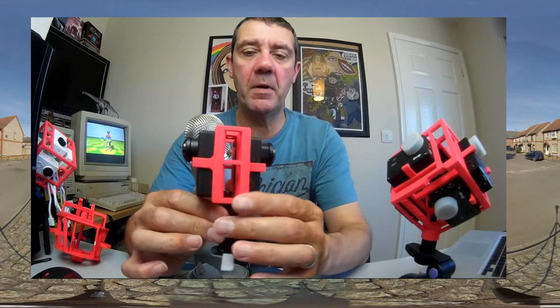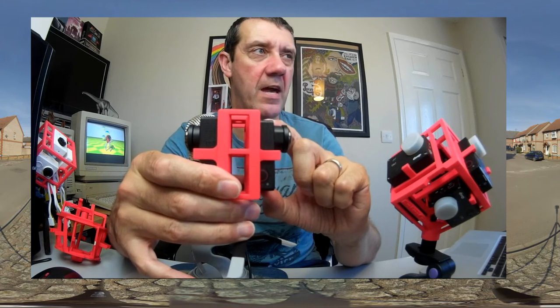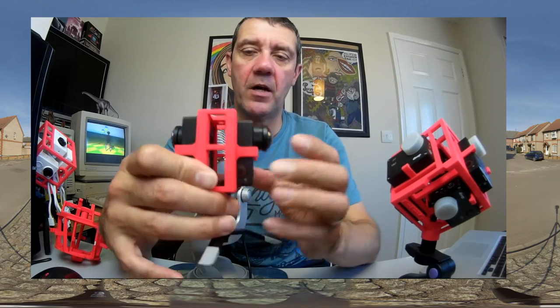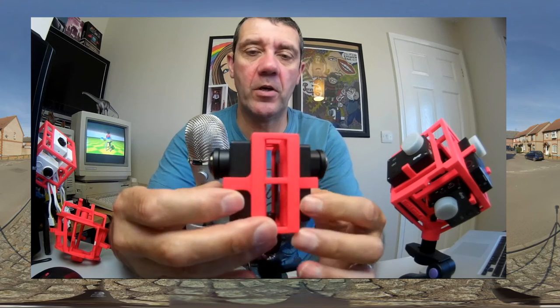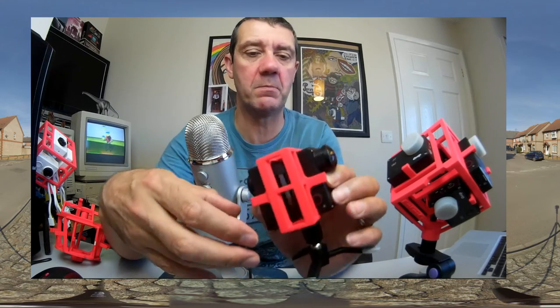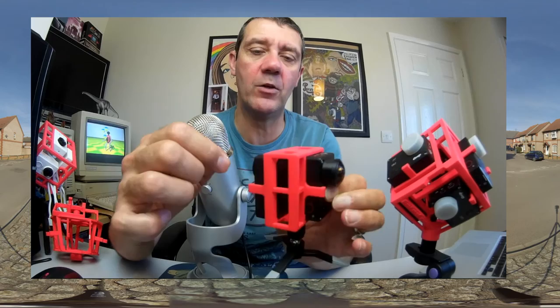Once clipped in, there is a very slight amount of movement - about half a millimetre of tolerance. This holds fine for normal use with no stitching issues. However, if you mount it on a pole like I did on the motorbike, it shook and the cameras were shaking slightly. Here's a tip: get an elastic band to put around it - it just cushions it and stops the cameras moving, so they're perfectly synced. It takes out that little bit of tolerance, since these were really meant to sit on a pole, not be shaken around.